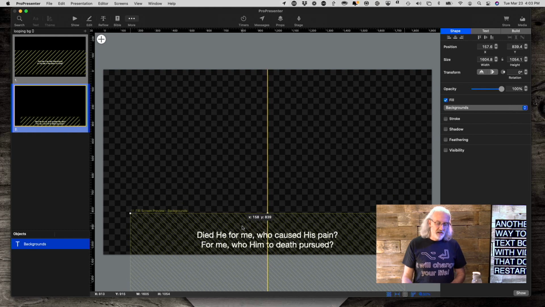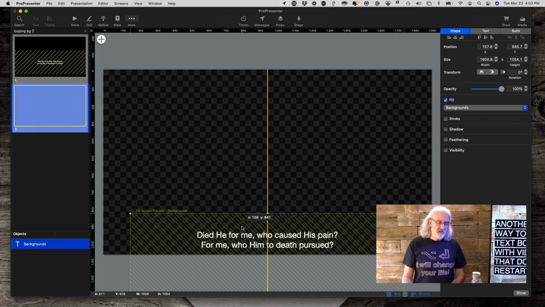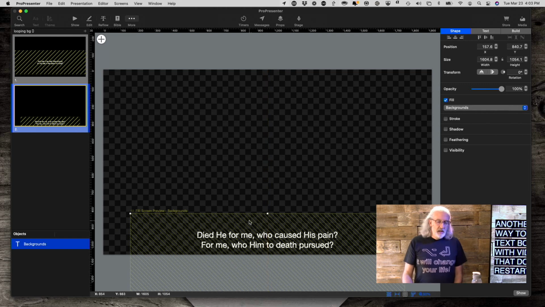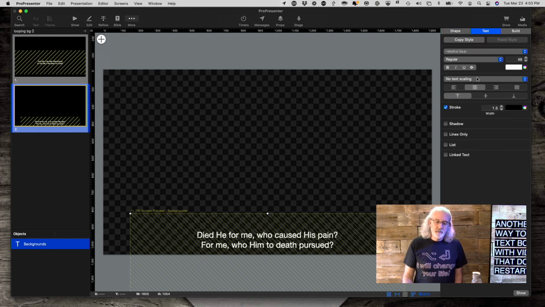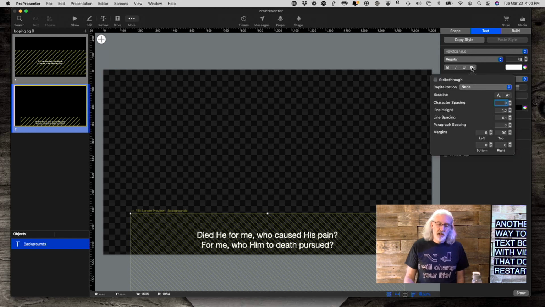Then I move this down here, and I put the text on the top of the text box using this button right here. But with it at the top of the text box, it was butting right up against the top there, and that didn't look good at all. So then I went in here, and you'll notice that there is a place for margin right here, and it's top margin.